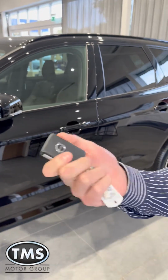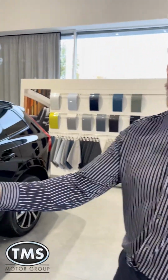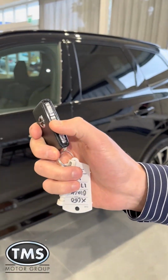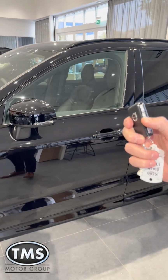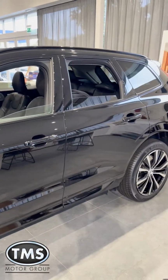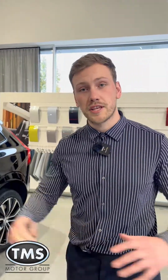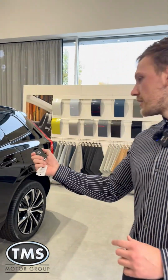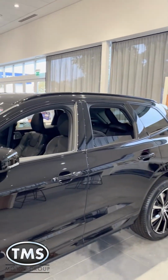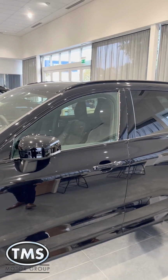So first of all, of course, you can use it to lock and unlock the car, pretty obvious. But you can also use it, if you press and hold the unlock button, you'll see the mirrors fold open and the windows come down. Very useful if it's the middle of summer, you want to air a car out a bit before you get in. Obviously leather tends to get very hot as well, so you can allow a bit of fresh air in to circulate and cool it down a bit. If you press and hold the lock button, it also closes the windows as well, which is very handy.